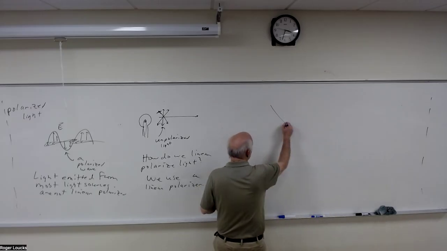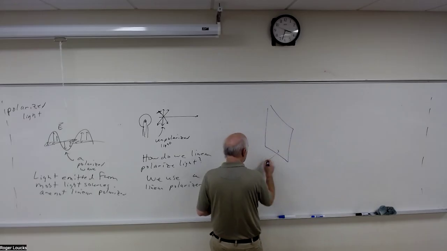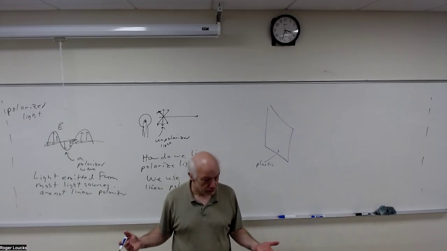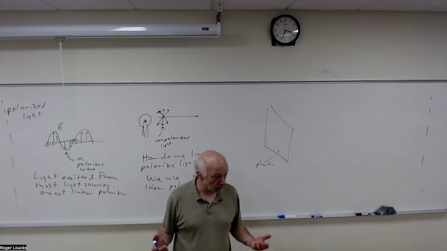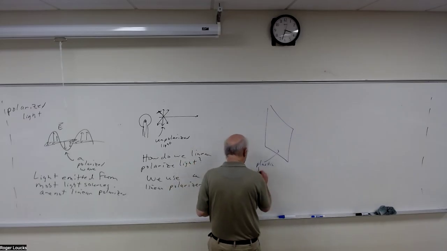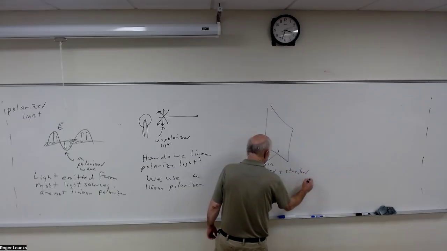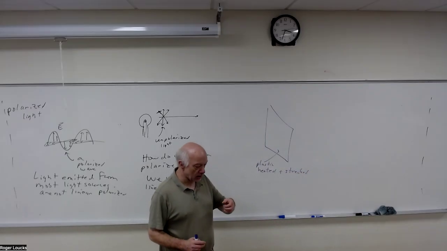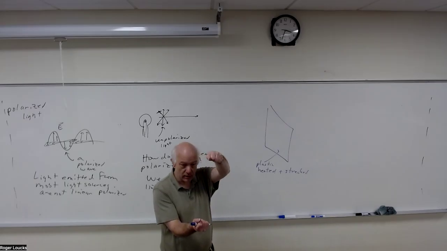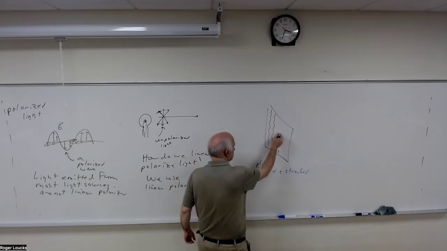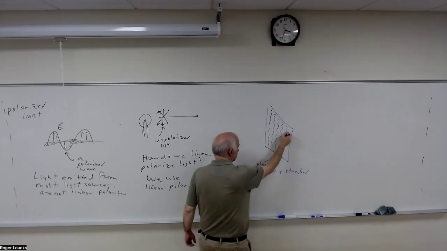What we're going to do is take some plastic. So this is plastic. What is plastic composed of? Polymers. What is a polymer? Organic material, long chains of molecules. So you're going to have this plastic and you're going to heat it up. You heat it and you stretch it. If you heat the plastic and then stretch it, what's going to happen to the polymers? They're basically going to stretch out like this. So you're going to have these polymers like this. These are the polymers.